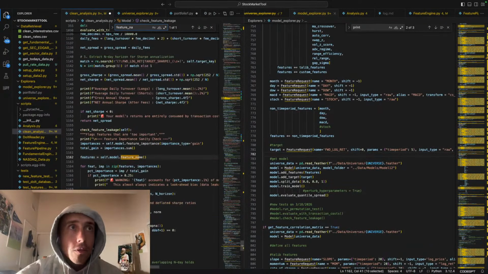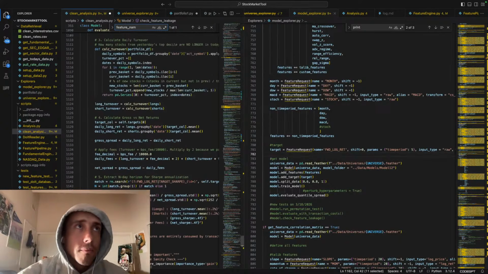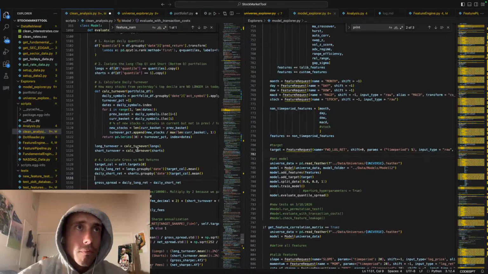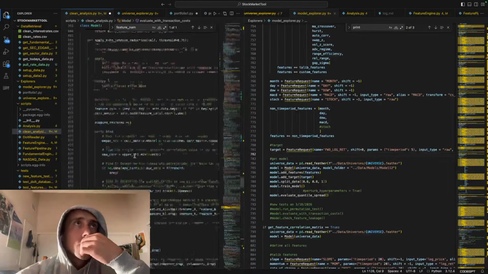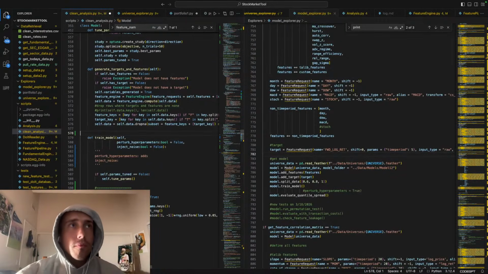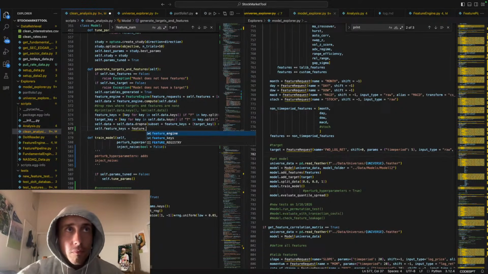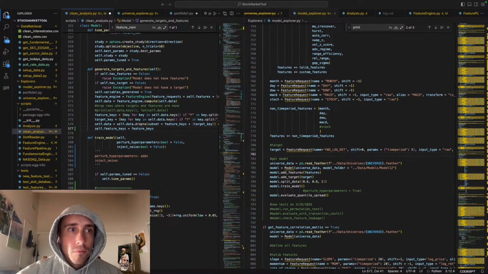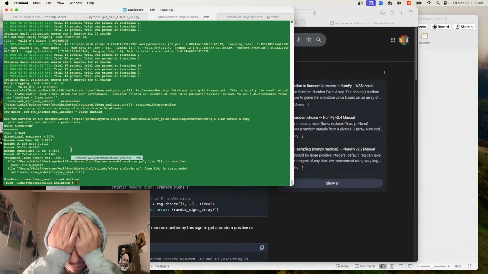Feature, maybe it's feature names. Feature keys. Okay. Damn it.